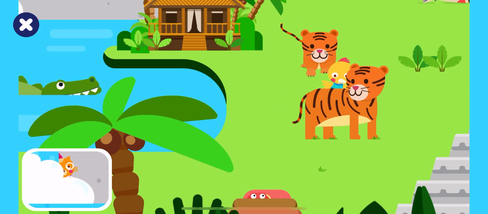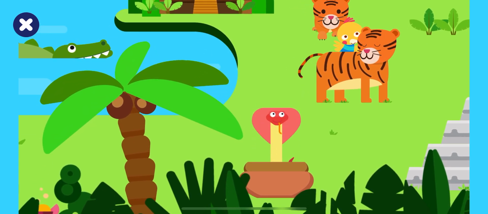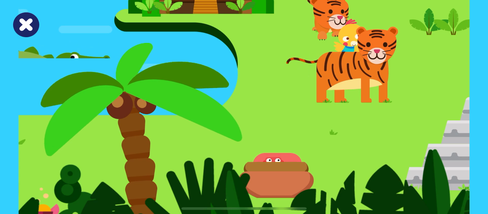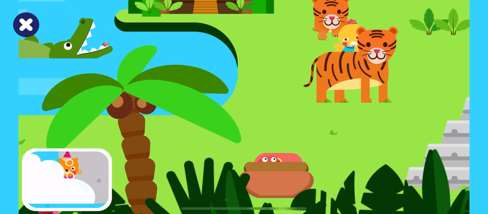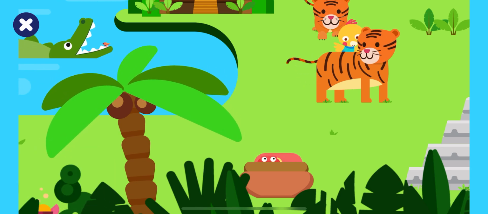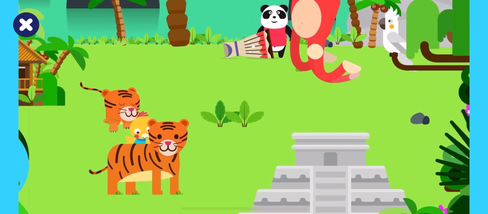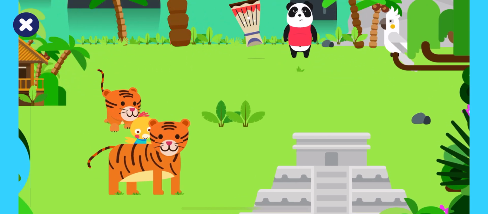Tiger. Cobra. Find and tap on Lisa. Lisa is behind the waterfall. Alligator. Monkey. Uh-oh, try again.